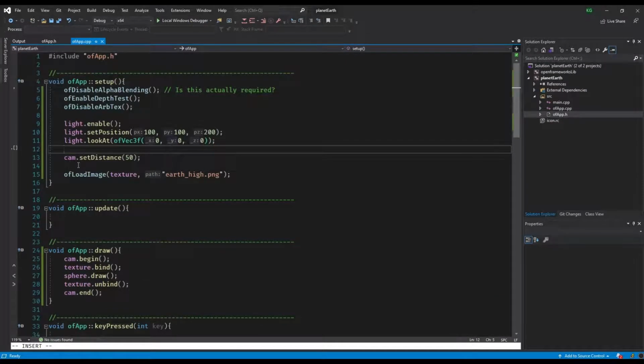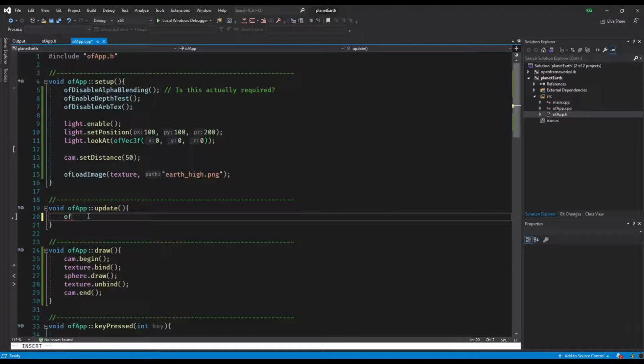What I would actually like though is I would like the light to actually move with my camera, but not at the exact same speed. I want it to play a little bit of catch up, so that when my camera moves, I want the light source to move to the same position where my camera is, so that I'm always lighting up where I'm looking. And so I could do that really quickly here.